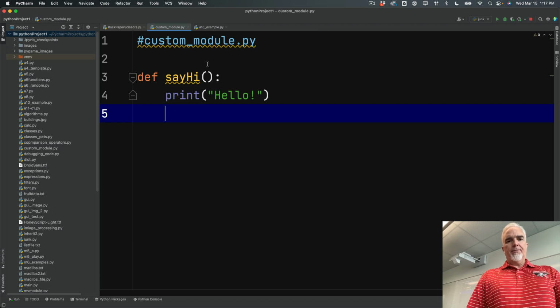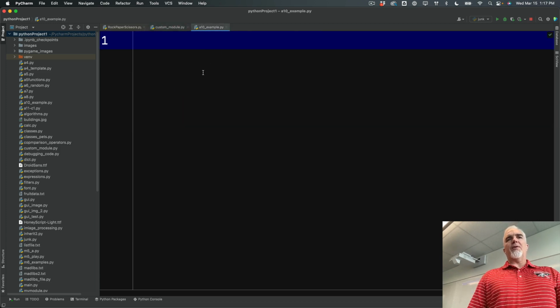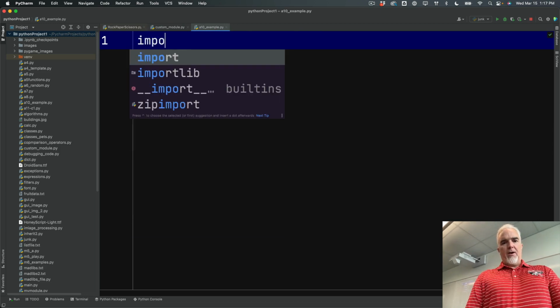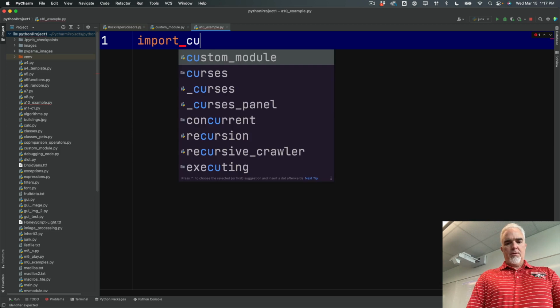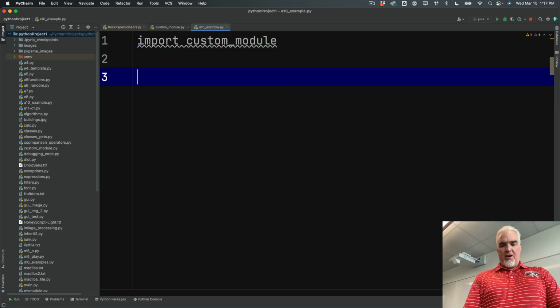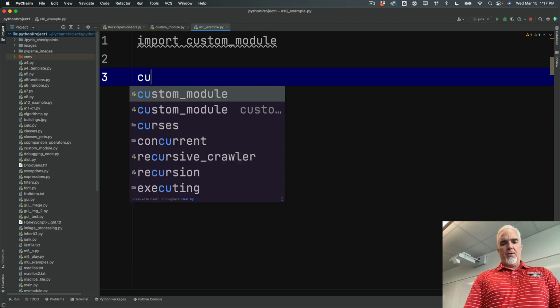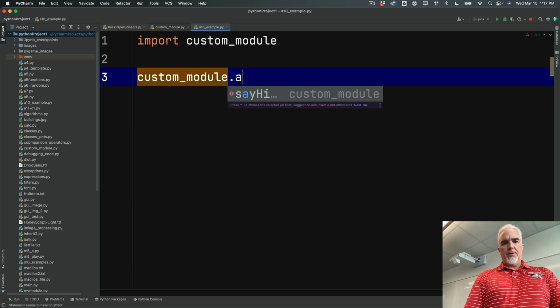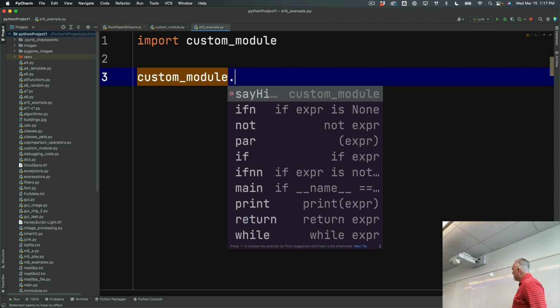If I save that file, and then in the same directory I have another Python file, I can now import that file name. Whatever I name the file becomes the name of the module. So now if I want to execute the say hi function of the custom module, I just go custom module, and notice it's already added to my autocomplete list.